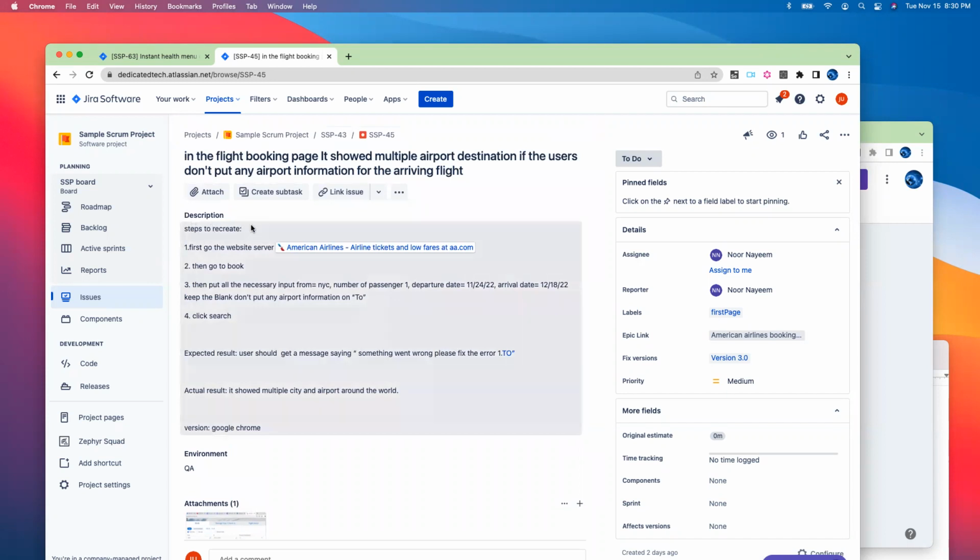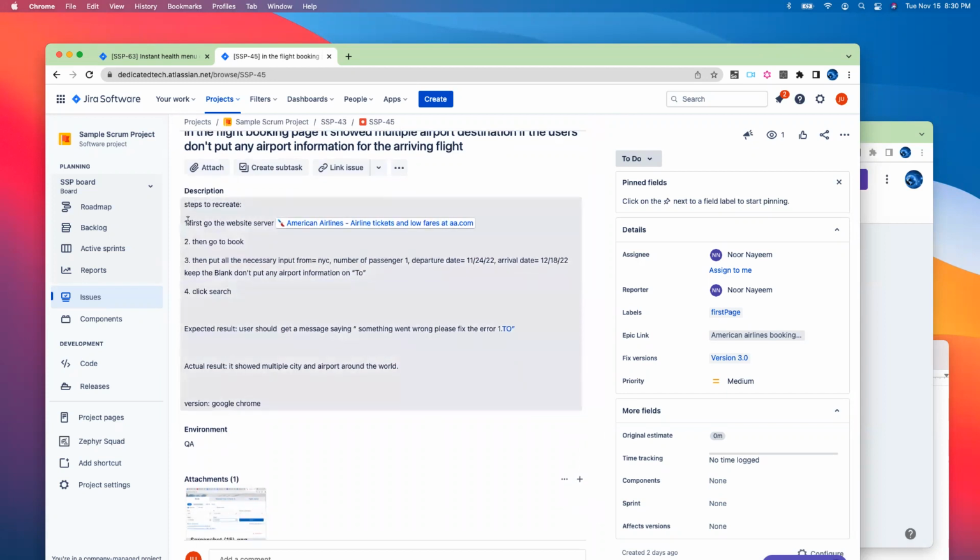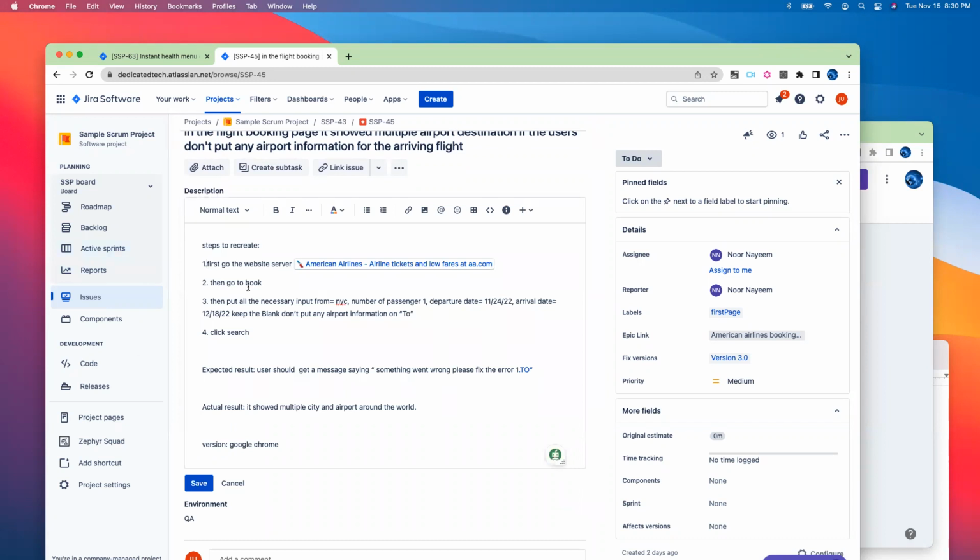And then you have steps to recreate, right? The steps to reproduce and recreate are the same thing for some of you to know. Notice the format. Come on, you're a QA person. Your standard should be high. Look at the spacing, guys. The first one has a single space, so if you're following the same single space everywhere, why not here too? It doesn't really look good for your eyes because it looks like somebody who is maybe 5 or 6 years old actually did this. So professionalism actually needs to kick in here, right? For most of you, take extra time, look into the format and things like that.